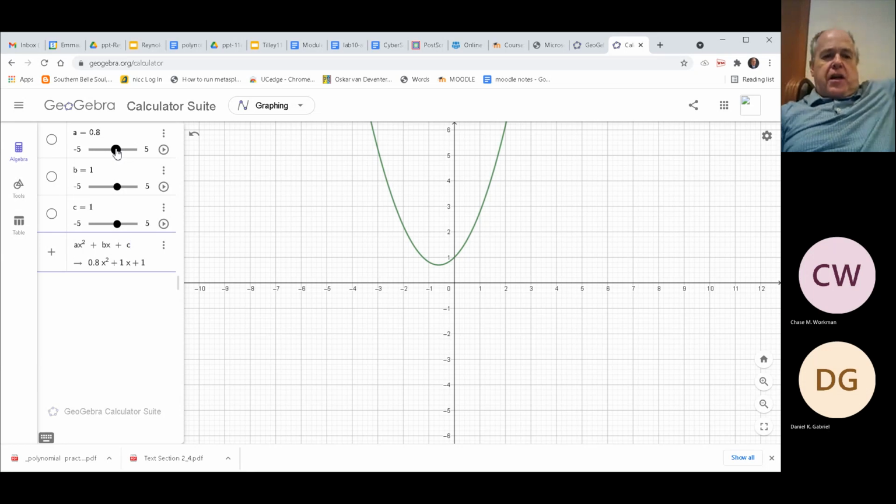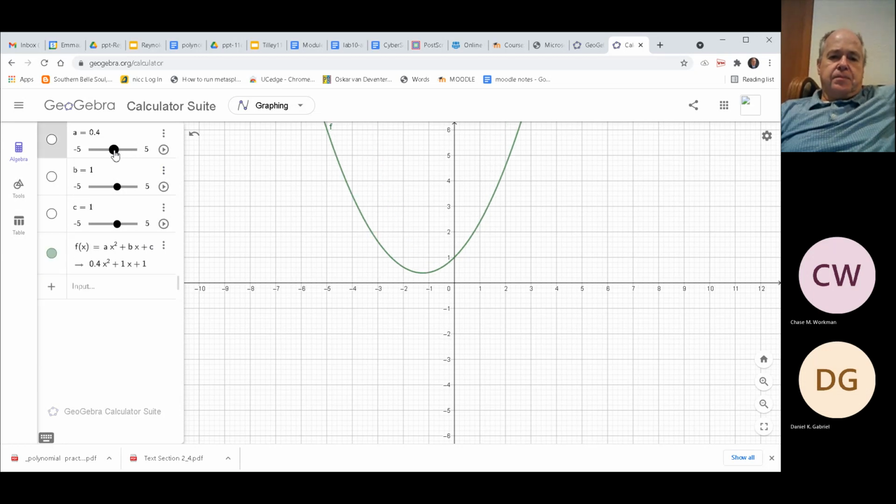And before I adjust it, you can think to yourself, how would that affect ax squared plus bx plus c? Well, since it's multiplying x squared, it has the most power, the most effect on this result as I have large negative or large positive values of x, because x squared gets really big really fast. So as I adjust a, I see that the curve changes from curving up when a is positive to curving down when a is negative.